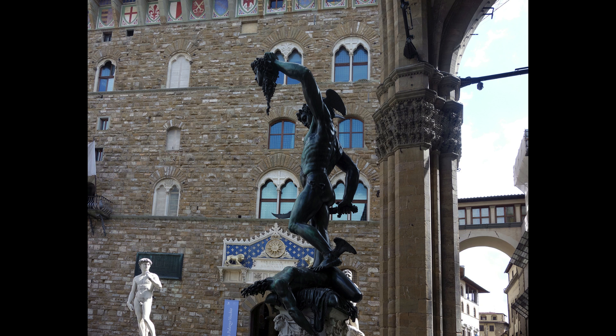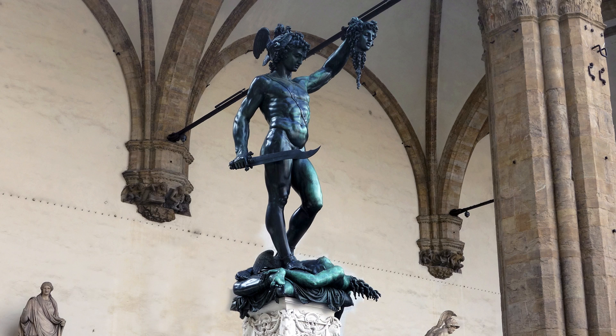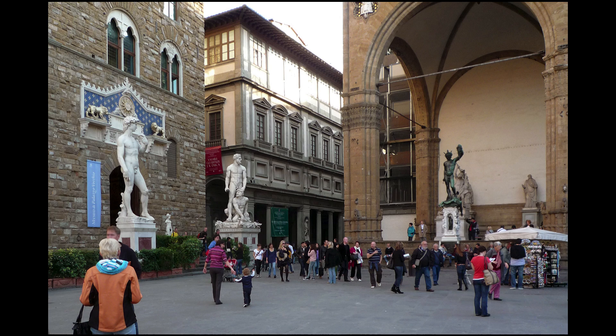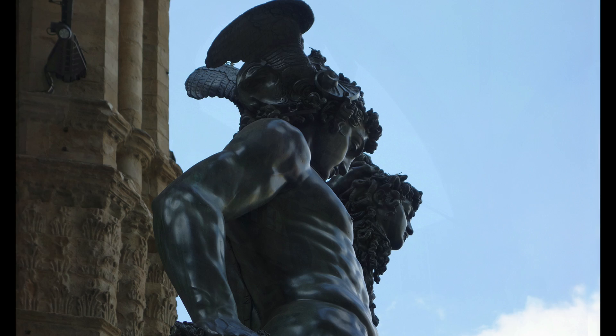The tricky, almost humorous but very sophisticated — and hence typically Mannerist — illusion is that the Medici, with their sculpture of Perseus, have turned these figures representing the republic into stone and have defeated their enemies. We tend to look at these sculptures as images of beautiful figures and forget this political meaning. But in the end, they are also very beautiful objects. There was a common rhetoric that an object could be so beautiful it stops you in your tracks — it petrifies the viewer. So perhaps these figures turning to stone are so astonished by Cellini's skill and mastery as an artist that they are turned to stone in astonishment.